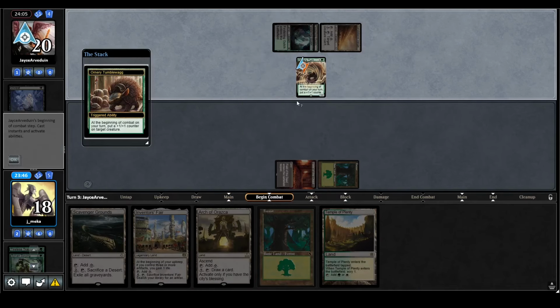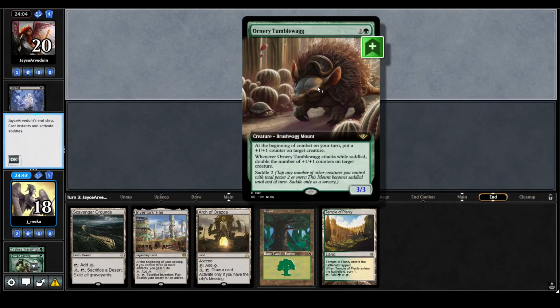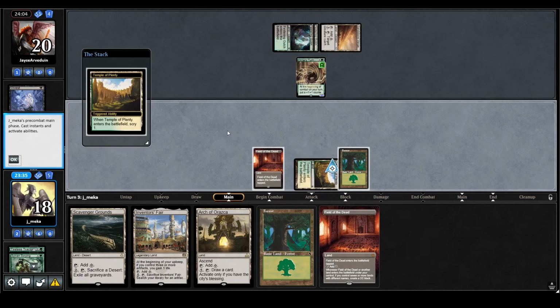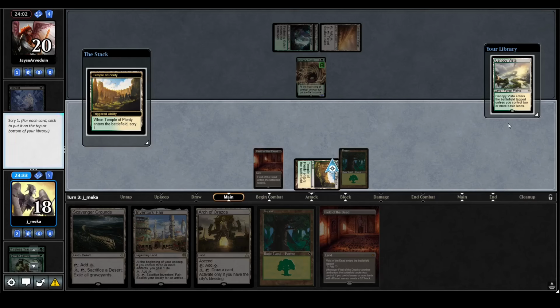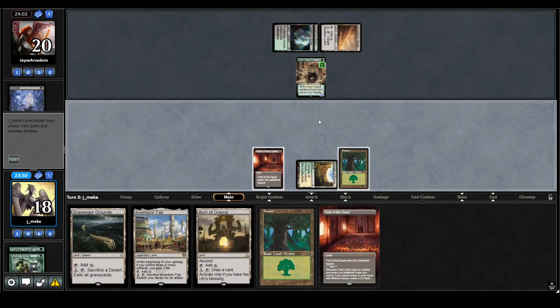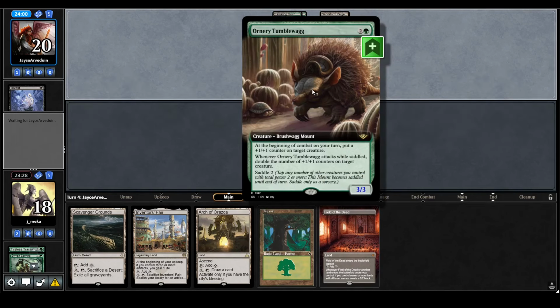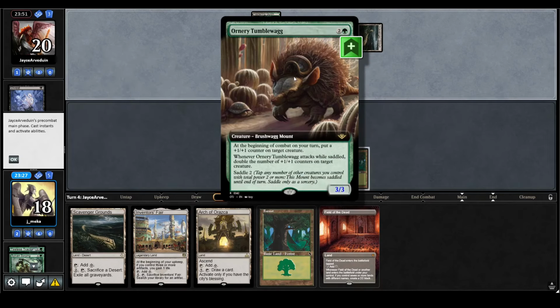What? It just grows like crazy. Does it have trample? Saddle? I know what saddle is. Okay. I still don't know what that means. I read it and I still don't understand. I think I really need more lands. I actually need a removal spell or something just to go a little faster. I have enough lands. What is this? Okay, what is saddle? Tapping creatures you control with total power 2 or more. This mount becomes saddled until end of turn. So it's a crew. Okay, they're gonna crew this thing. And now it's gonna get huge.